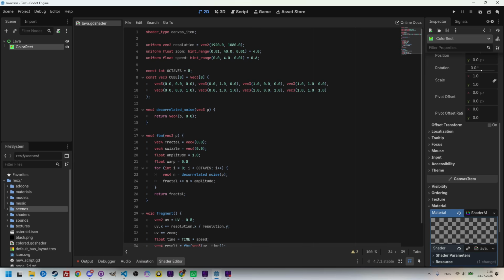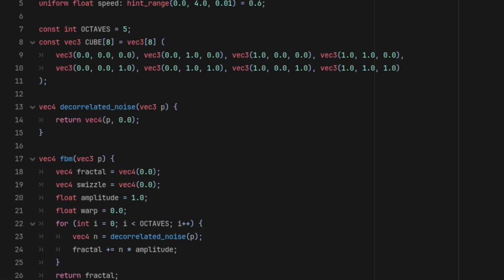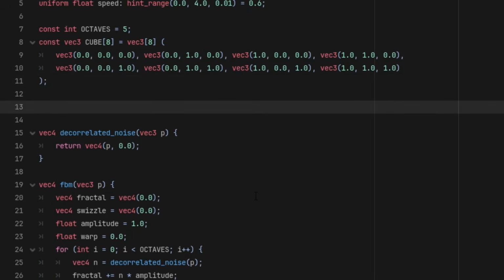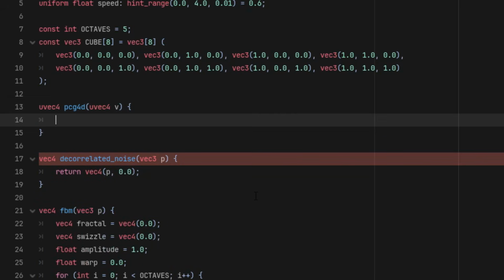First, I'll write a function that performs the permutation using the operations I just mentioned. So let's scroll up after the constants and I will add this. It's gonna be a little longer. UVEC4, I'll explain that shortly. PCG4D with the parameter uvec4 v, for vector or vertex, more like.